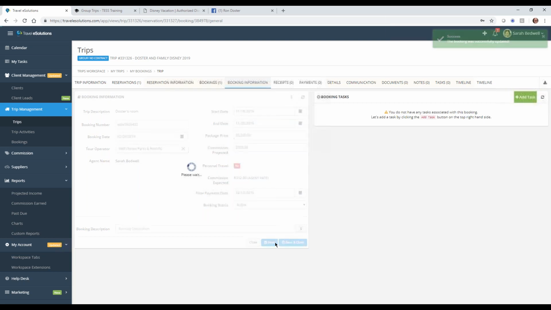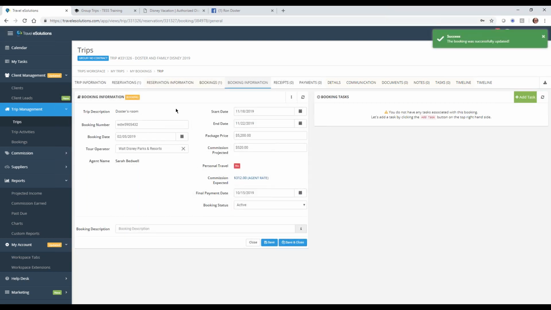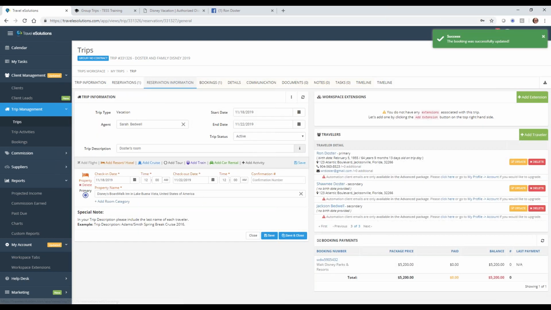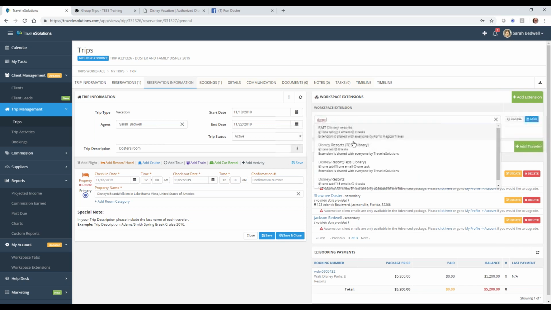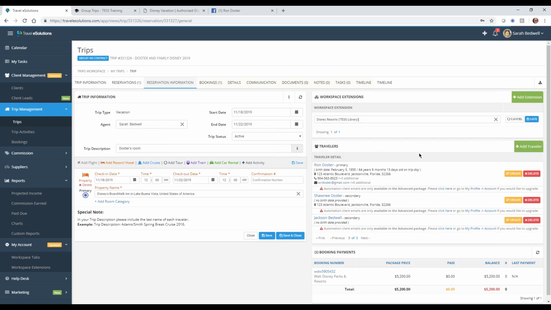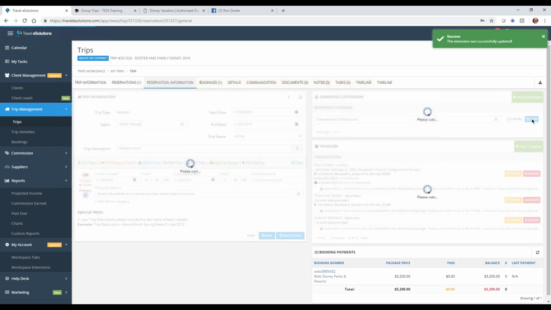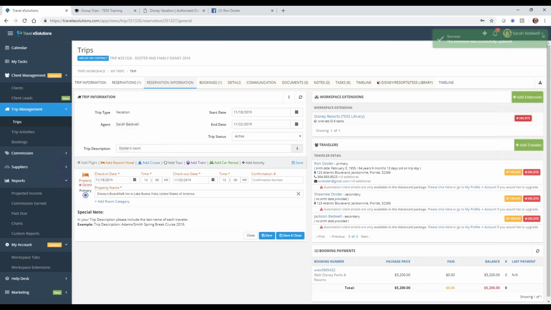I'm going to save that. And then I'm going to come back over here, add my extension, and save it. So you see, that's the same things that we were doing with trips.